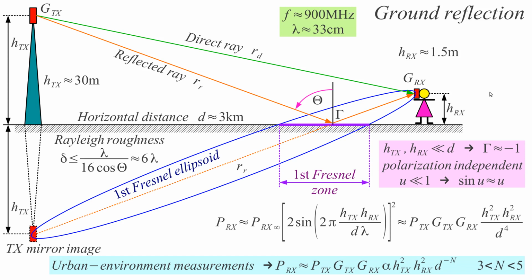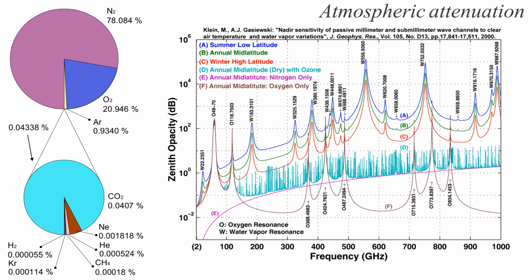So yet another effect, we cannot cover all the effects of radio wave propagation in this lecture. Another effect is the atmosphere, the attenuation inside our atmosphere. The attenuation inside our atmosphere is mostly made of nitrogen, some oxygen, and traces of other gases. What comes out, this is the curve. We see that below 100 gigahertz almost nothing happens. Below 100 gigahertz, the atmosphere is rather transparent, except for this oxygen absorption band.